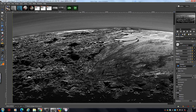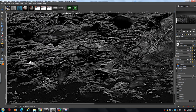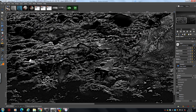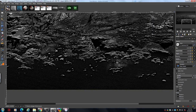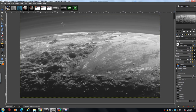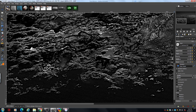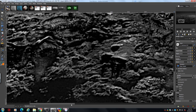I'm just going to point out, we're going to have a look in here, because I haven't had a look in here yet, but you see this area here. This area here and here, and I started working here as well. So they're totally in the dark. Totally in the dark. So I'll just quickly pop back to here. Yeah, check that. Check that. And that's the area. So let's have a close look at that.